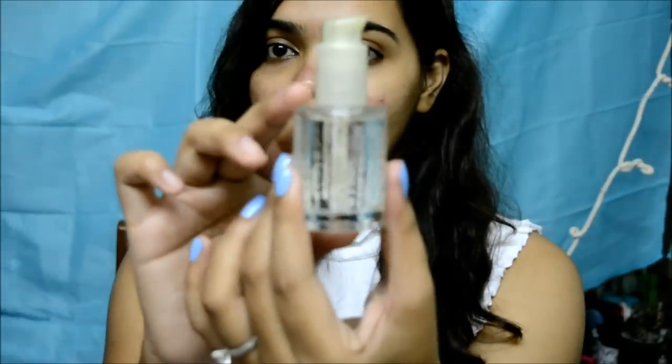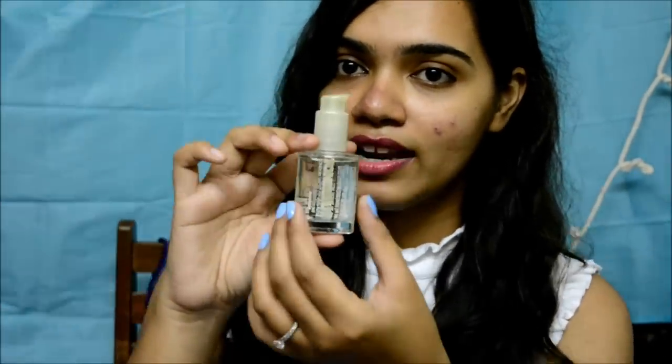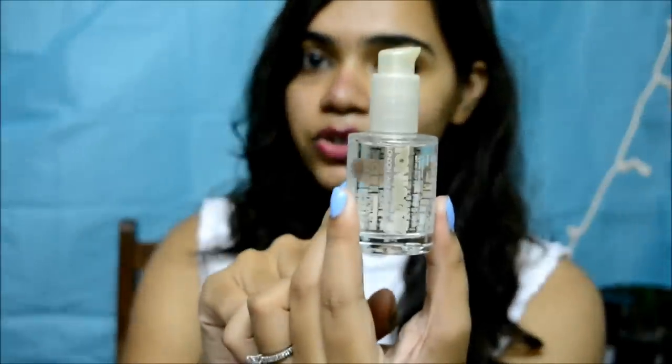This next product is something I heard about from Vogue this month — it won the beauty award for best hair serum. This is the Toni & Guy Glamour Hair Serum, and I could not wait to buy it because I've been neglecting my hair for quite some time and thought it's high time I start using good products. It's a 30ml pack with a pump on top — pretty cute. I've heard so many good things about it and I have huge expectations.